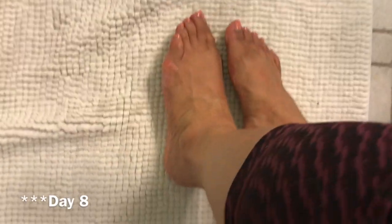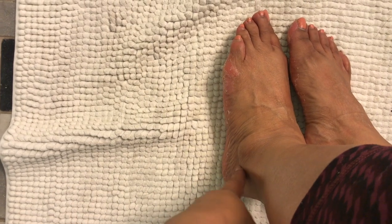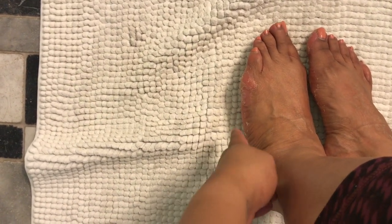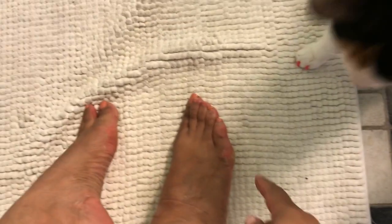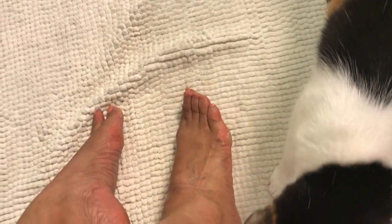Okay, so here are my feet. I don't know if you could tell, it's really peely right here. And if you hear any noise in the background, there's some guys doing construction, so don't mind that. There's more right here. See, Ripley's like, is there more skin I can eat? I know, she's gross. So let's look at it. It's almost done.